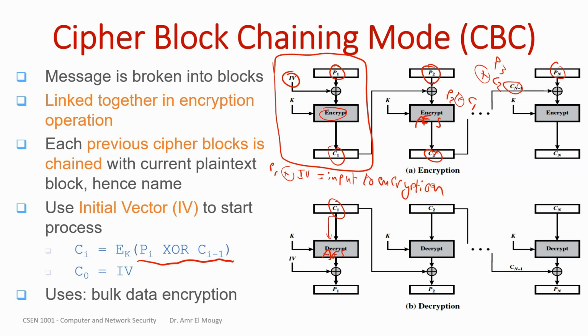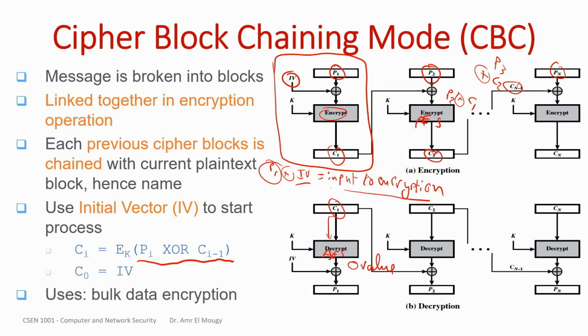If you want to retrieve the plain text, if you want to get P1 back, what would you do? You have to XOR the input to the encryption algorithm with the IV. Okay. This is exactly what happens. You pass C1 to the decryption algorithm of AES, out comes a value. This value is XORed with the IV to obtain the plain text back. So you are just reversing the stage.